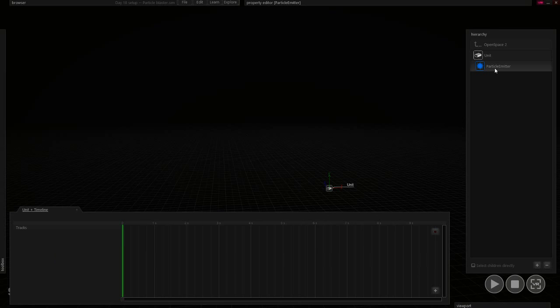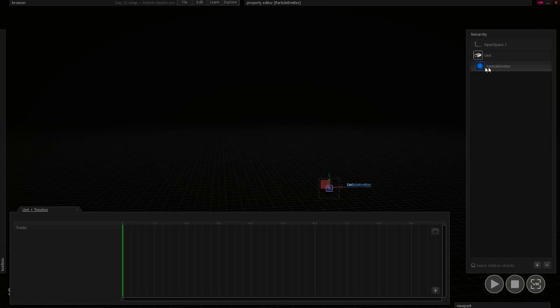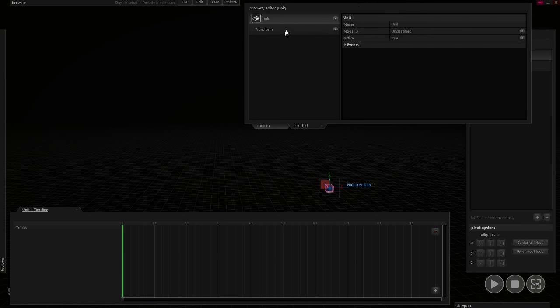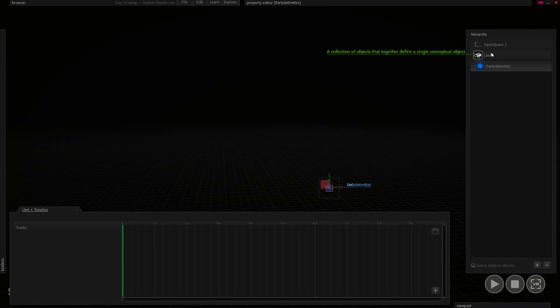So the first thing I'm going to do is put my particle emitter's transform at exactly 0, 0, 0, and get rid of any rotation. I want it to be in the exact center of my unit, so that if I emit my unit from my fingertip or like a gun or something, I want it to come out at that exact point. So I've zeroed it in, and now it's right where its parent is. It's the center of the unit.